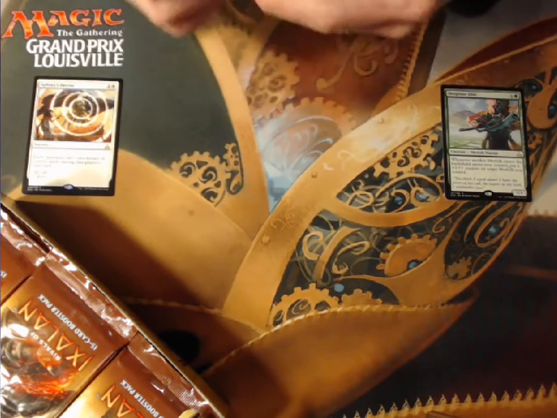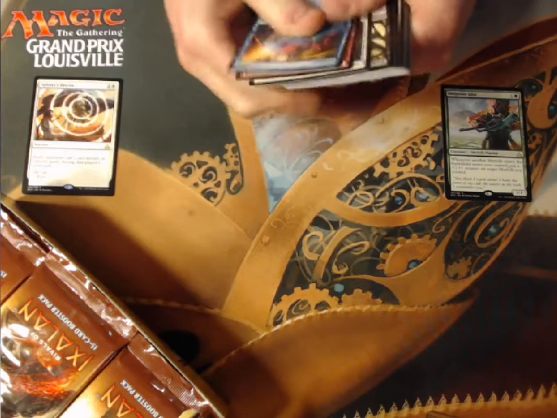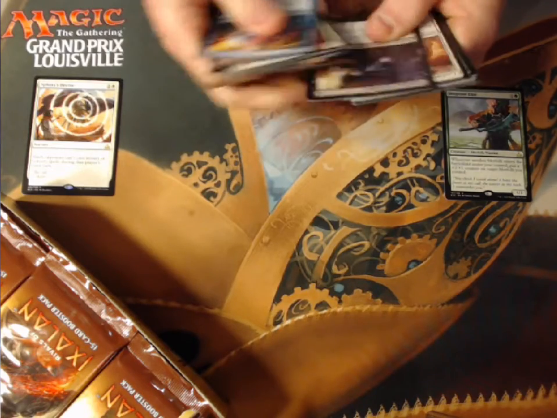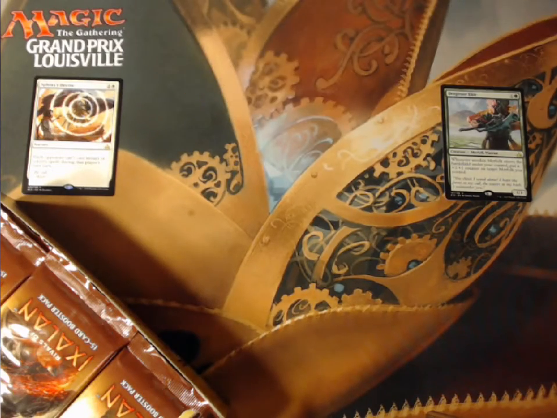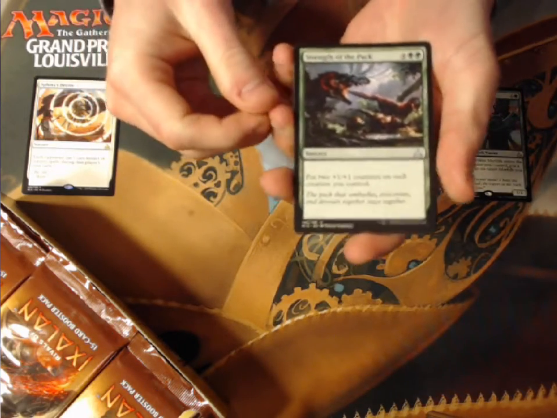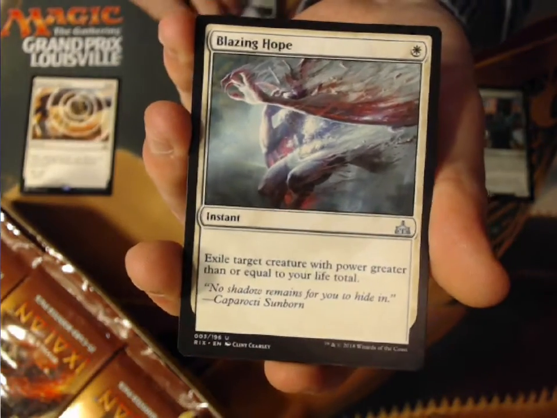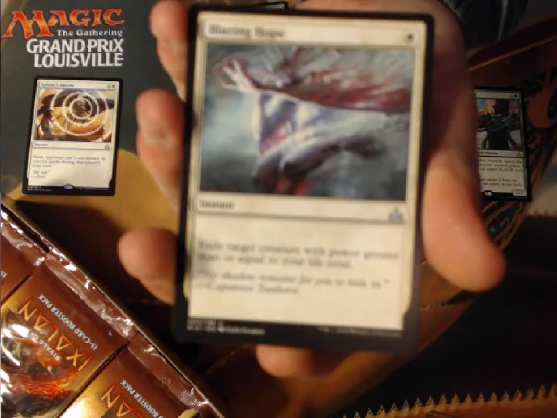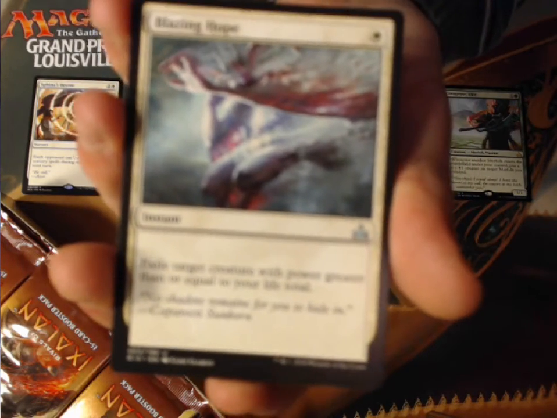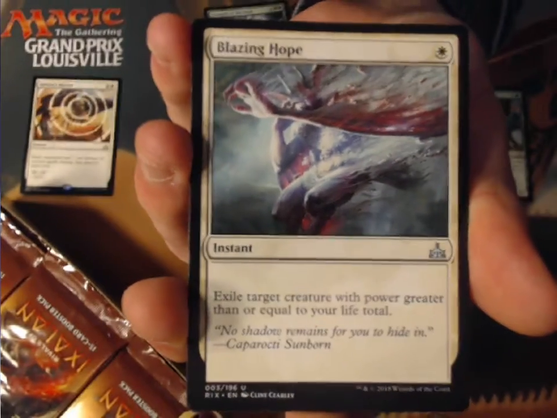All right. If I don't pick up the pace, these videos are going to take forever. So we're going to go ahead and just skip right on to the uncommons. We're going to see so many of the same commons throughout this box. It doesn't really matter. We've got Strength of the Pack, Blazing Hope. Come on now, focus, camera. Come on, camera. There we go. Focus on this card.